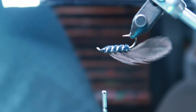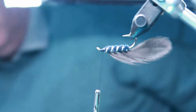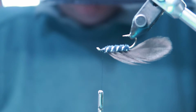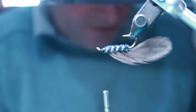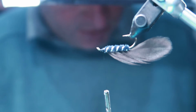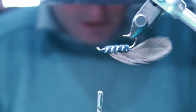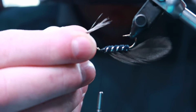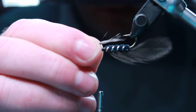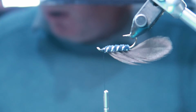One second. Material. So on the underside of this, there's supposed to be guinea fowl, but it's something I don't have. So I'm using grizzle. Looks just as good. And I've got a little throat, just hackle points. And I'm going to line them up so they're just about reaching the barb.